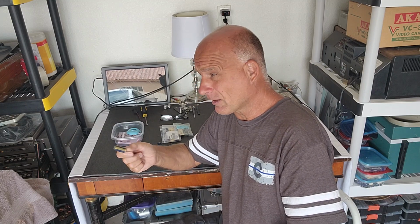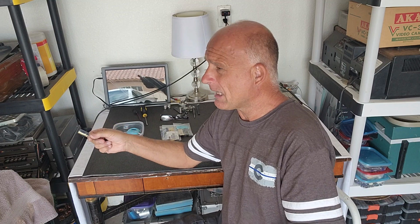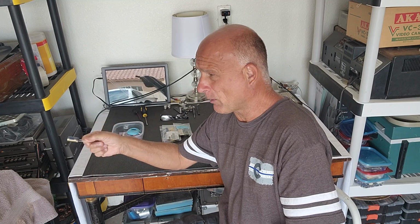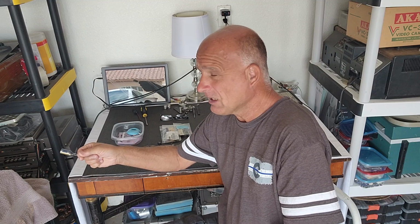People ask me, should you recap something that's very old? Like I'm going to be recapping this fish tank for this Cartrovision. This is the better fish tank that I want to use. So I'm going to put brand new capacitors in that. Why? Because the machine is from 1972, and these capacitors I already know are dried out like a rock, so I know that they're not going to work that great.